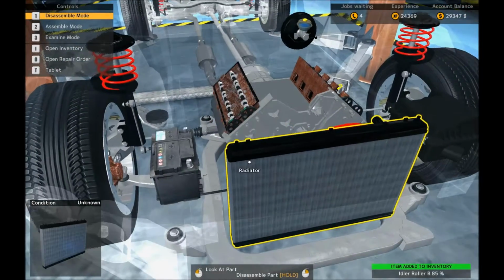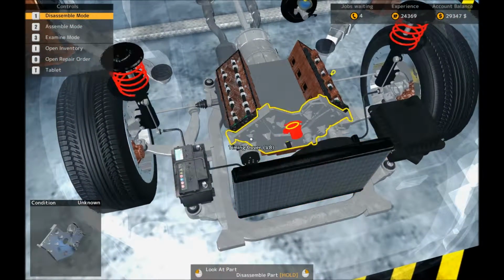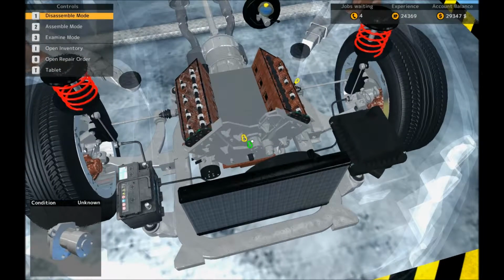Now, it looks like the power steering pump. I'll zoom in. What's that? E to zoom in? No? Oh, I thought I pressed a button that zoomed in. Apparently not. I'm just mad. Or madder than normal. That's perhaps a better description.